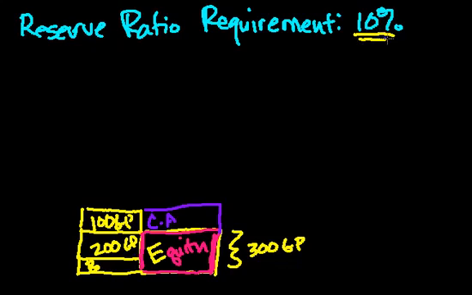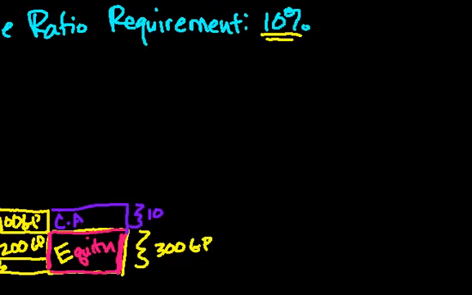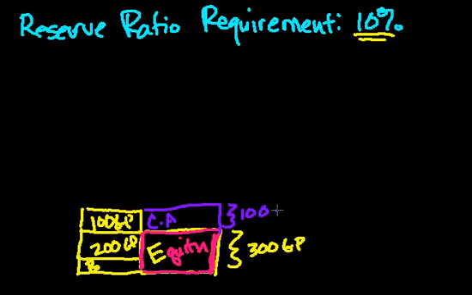Well, the reserve ratio requirement says that my reserves, over my total checking accounts on my liabilities and the notes that I issue, have to be at least 10% of that. So right now I only have 100 gold pieces of on-demand checking accounts, and I'm not going to worry too much about the notes outstanding right now. They're really the same thing, at least from a balance sheet point of view. And I have 300 gold pieces, so I actually have more reserves than I have on-demand accounts because I've pre-capitalized it with some of my initial equity.